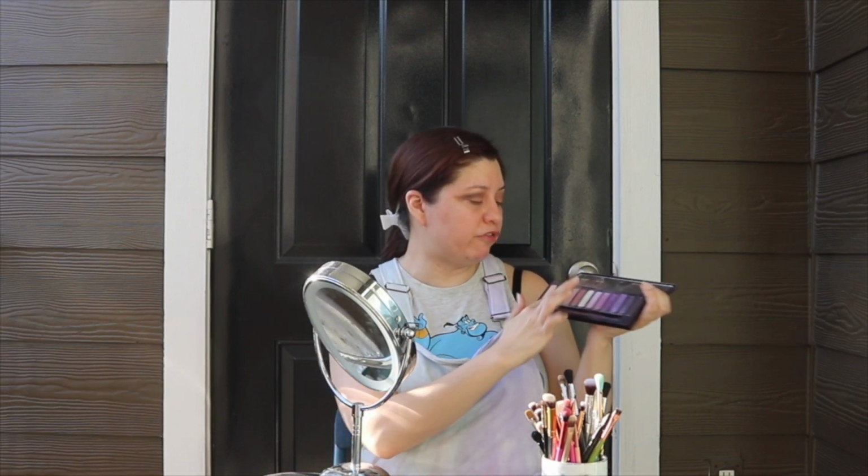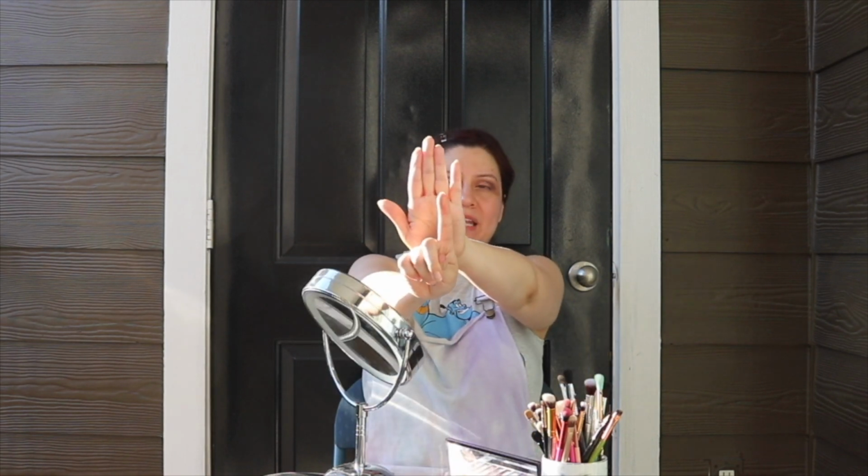Now, if you want to use your fingers, you can. I would just recommend using the brush first and then the finger, because even though with the finger it looks like there will be a lot of intensity, not much applies to the eyes, but you can. The finger helps after you put it on with the brush, as you can see the difference.